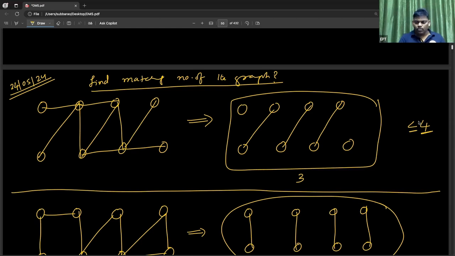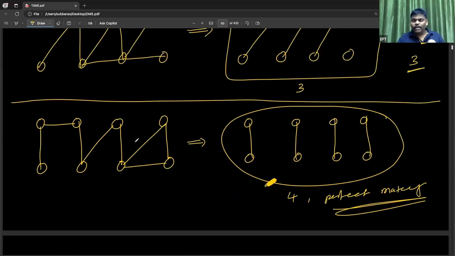Just to verify whether perfect matching is possible or not. Not possible. So the answer is going to be 3. Just to check whether 3 is possible or not. 3 is possible. So that is the answer. Come here. So 8 by 2, 4. The answer will be less than or equal to 4. Yeah, 4 belongs to perfect matching. Perfect matching possible, so that will be the answer. Thank you so much for asking. Can we move to the next?